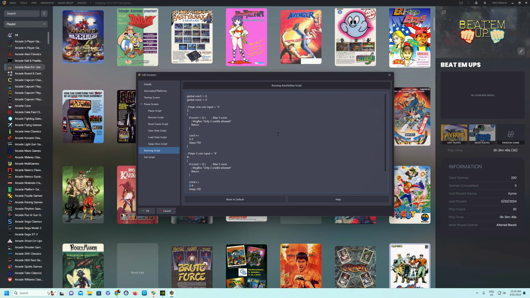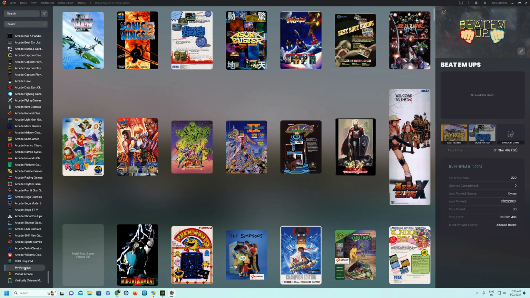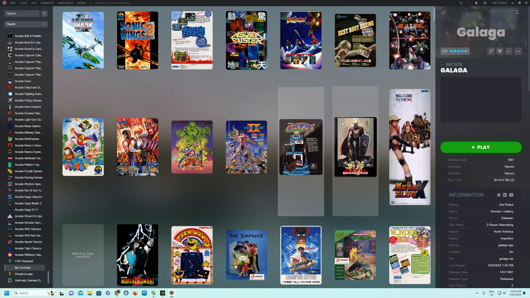Okay, so I'll show you it working. It's awesome. So I'll close this. All right, what do we want to play? Do we have Galaga in there? It's funny, Galaga is an ancient game, but it's still one of my favorites. It's truly timeless.